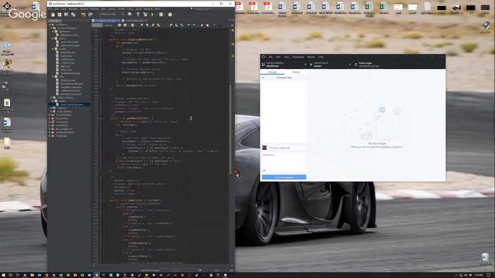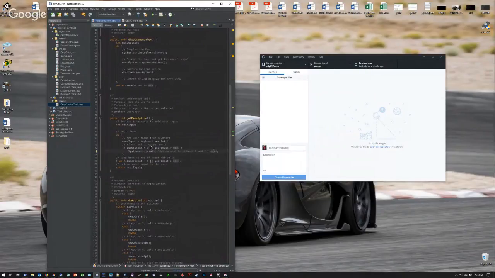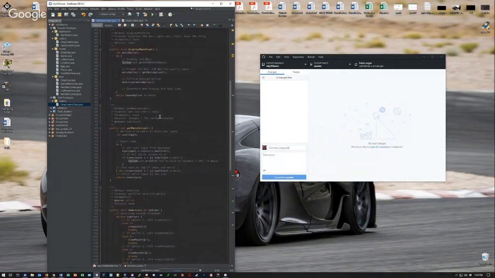In the help menu view, we have a couple of different switching or decision-making aspects to it. In the get menu option method here, we have a do while loop inside of which there is an if statement. So if the user input is less than 1, or if the user input is greater than the maximum allowed, which is defined over here in the constructor, that being 5, then the program will output an error message saying that the option must be between 1 and the maximum, and then loop again. So while this condition right here evaluates to true, the loop will continue.